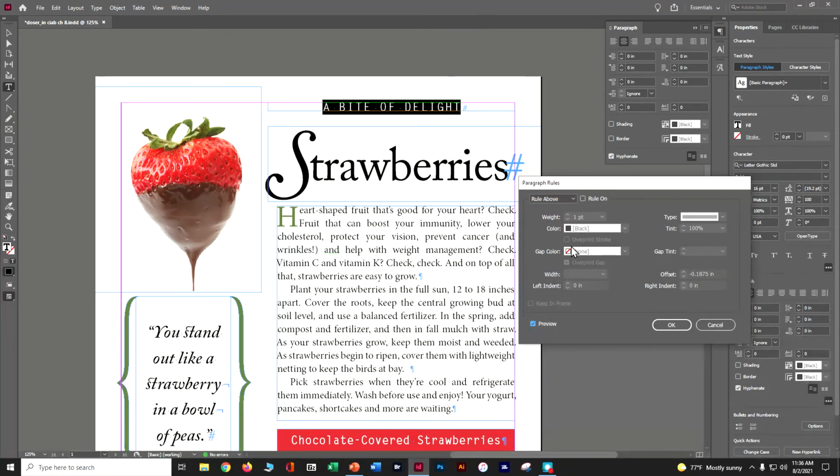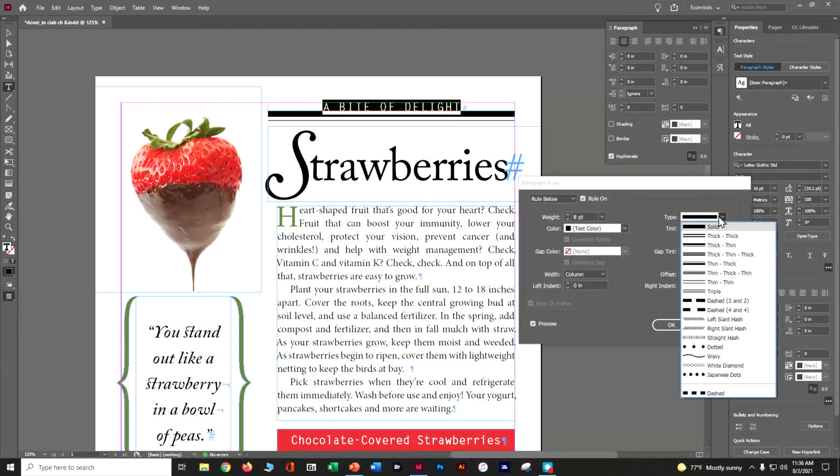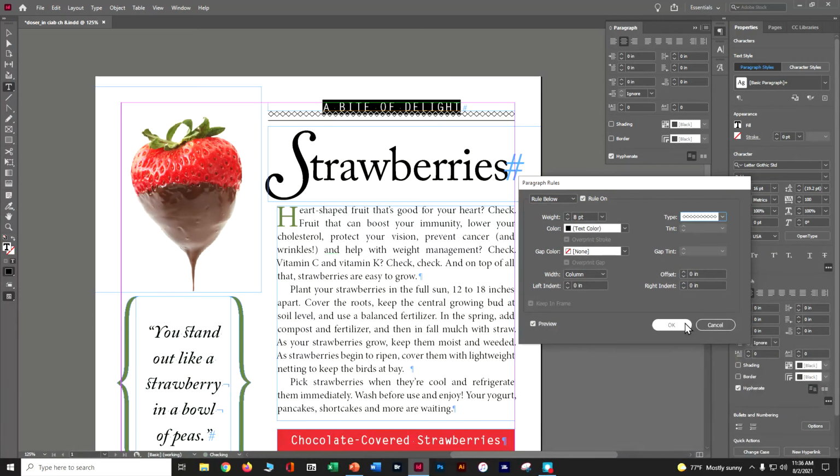Let's go ahead and make it a weight of 8. Rule on. And we want rule below. And we want rule on. We want it to be 8 points. We want the type to be the white diamond. We want the color to be stem green.